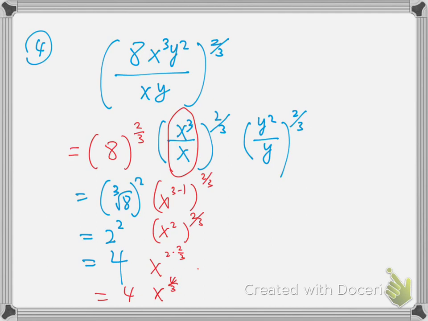And for letter y it is the same, right? Y is 2 minus 1's power. That's for this division. And then we got y to the first power, and then to the 2/3 power, the power of a power formula, 1 times 2/3. If a letter goes to a power twice, we use multiplication, right? And then we got y to the 2/3 power. 1 times 2/3 is 2/3. So that's the answer for problem 4, the rational power part.